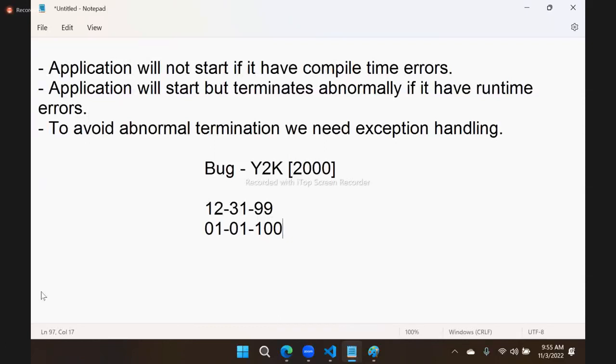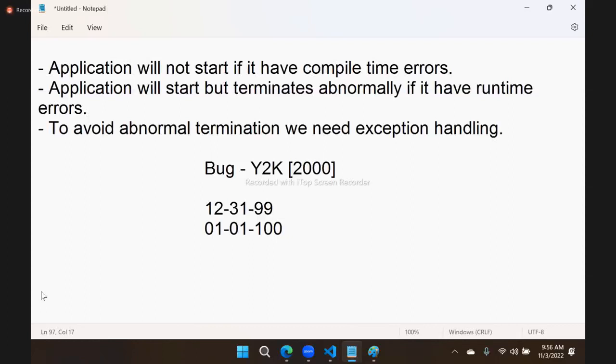How does a computer know that after 99, 2000 will come? That is completely baseless. After 99, 00 should come. It is not 1999; if it were 1999, then 2000 would follow. It is actually 99, and then it turns to 100. This was the problem we faced. This is the biggest problem.